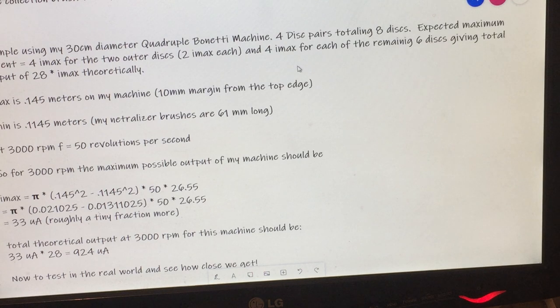The reason for that, if you look at most Wimshurst or Bonetti style machines, you'll see that the charge collectors are typically horseshoe shaped combs that sit dead center on both sides. So both discs on the same side, the charge collector is exactly the same point on the disc because of inevitable capacitance differences between the two discs. No matter how hard you try, you always have a difference. One side has slightly more capacitance. The other side has slightly less. You run into the machine acting like a bit of a capacitive voltage divider. One side, the side with the higher capacitance is going to have a slightly lower voltage than the side with the lower capacitance. And all the current is going to come off the side with the higher voltage.